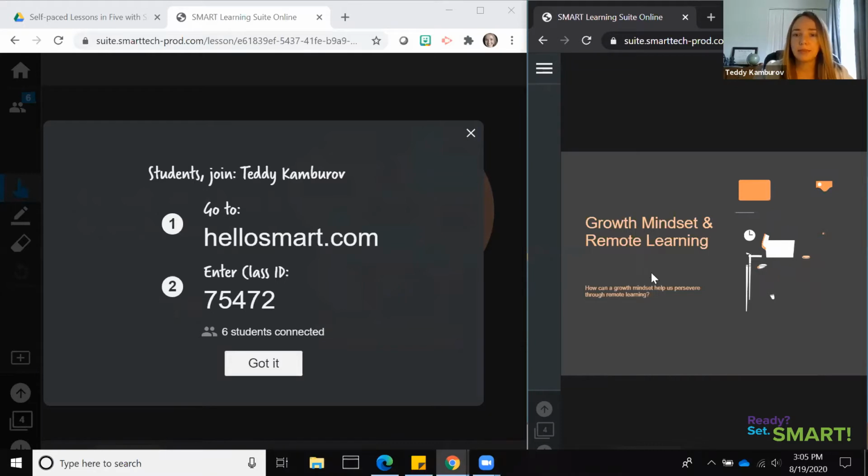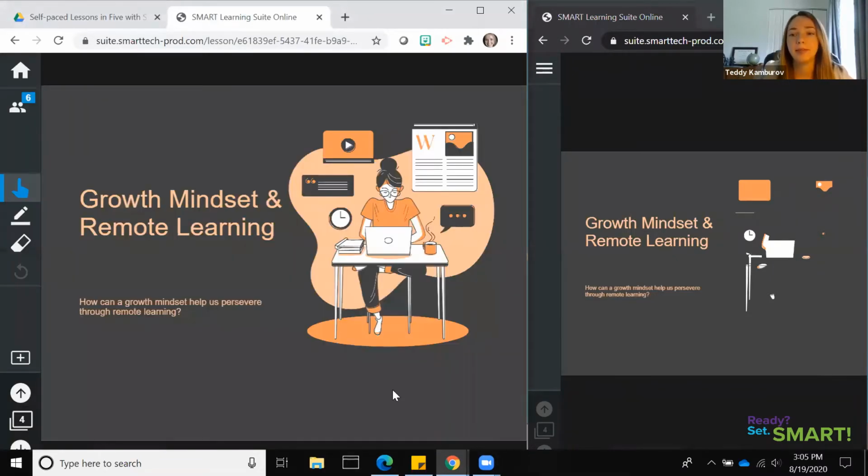So it looks like this is taking a little while to load. I guess my graphic is a little bit complex from the slides that I've used, but that's okay.